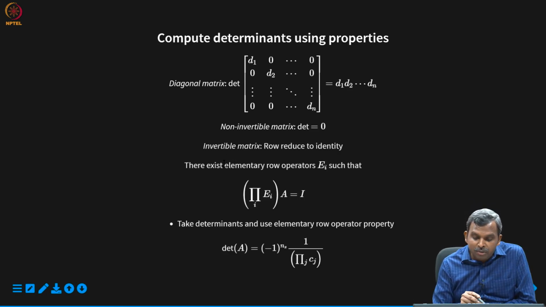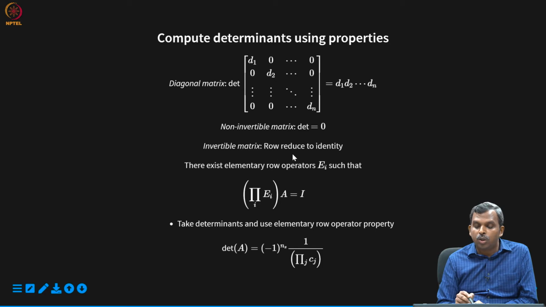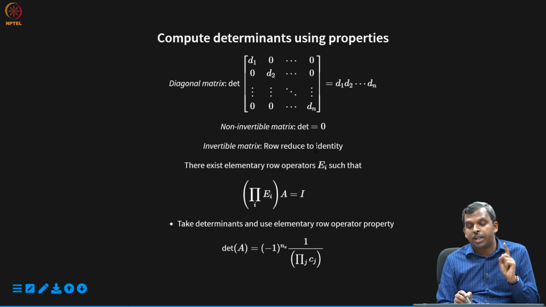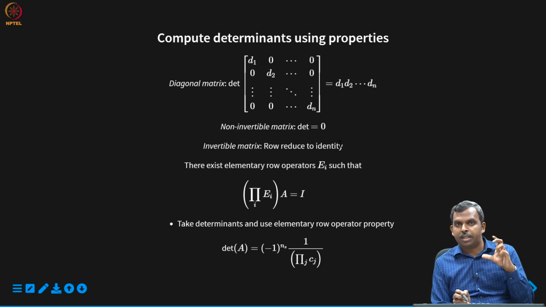Now, if you have an invertible matrix, it turns out you can do row operations to reduce it to identity. Okay, so this is an important result. Go back and think about how we did row operations. We did row operations earlier to reduce it to an upper triangular matrix, right? You can always reduce it to upper triangular. And remember, this is an invertible matrix, which means the rank is n and you have n cross n. It means every step of the way you will find a non-zero pivot. The rank doesn't reduce, so you will get the full thing, and then you'll end with an upper triangular matrix.